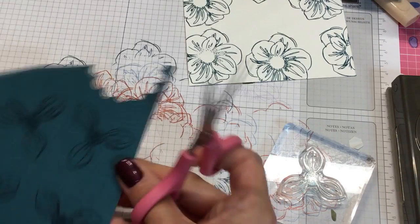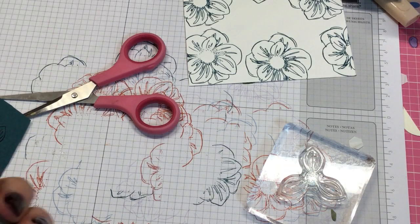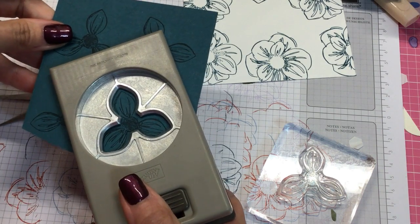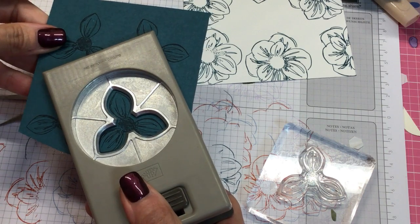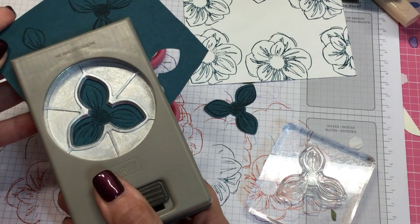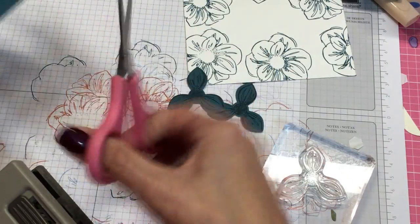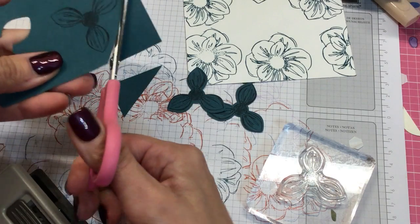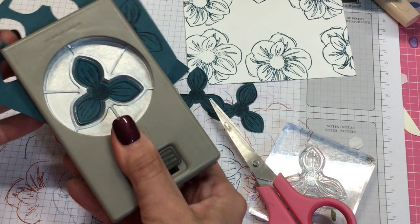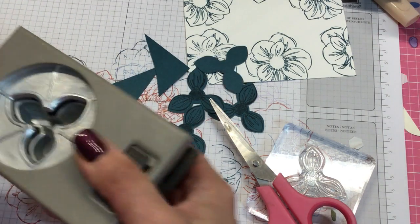So sometimes I'm going to cut it kind of close, because with these punches, sometimes you have to be kind of close to line it up. See, like that. And you just line it up like that. I just find it easier if I do that to get it lined up. Then it just pops out. Lickety split.